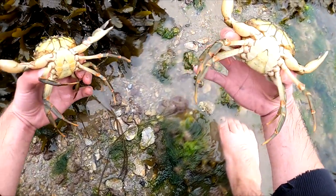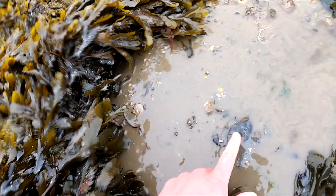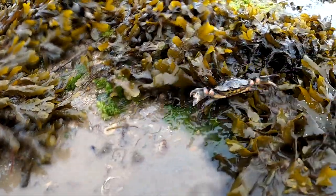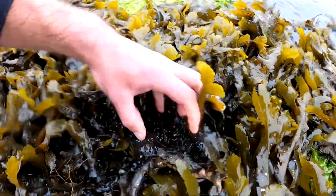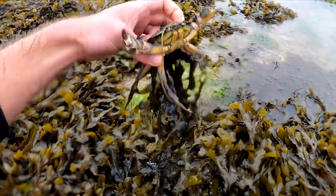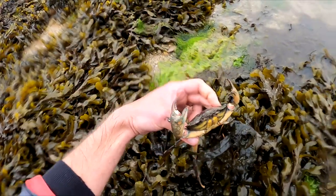Get down. Find these crabs, all you have to do, pull the weed back, and there they are. It's kind of buried in the mud, just like the scallops, but they are like giant mud crabs here. Come here. But this is exactly what we want today, because we want to make a crab bisque and just throw in anything else we find, like scallops, cockles, to kind of fill it out a bit.